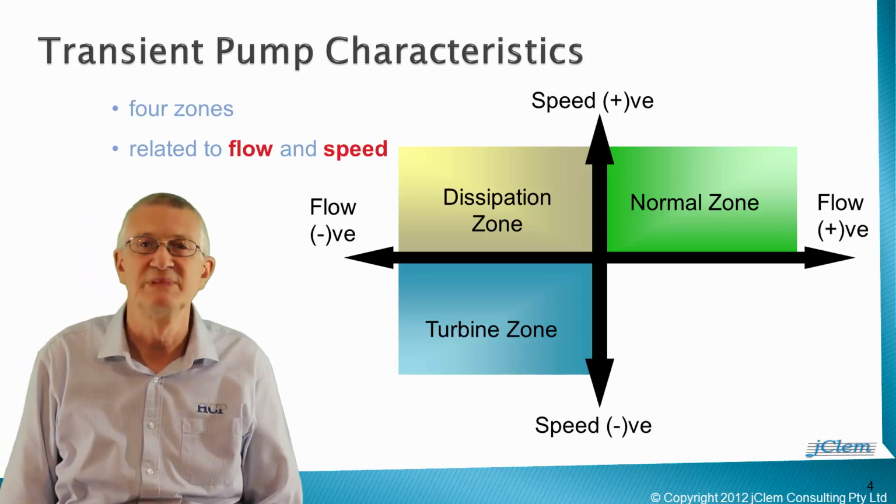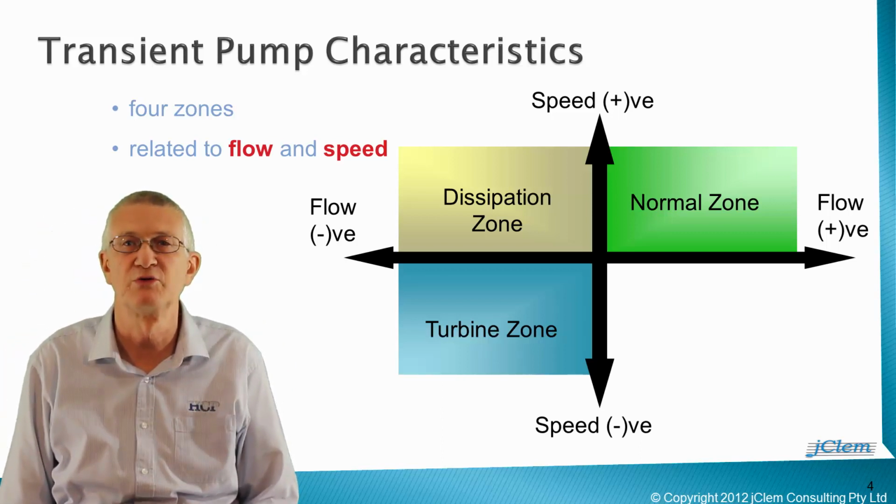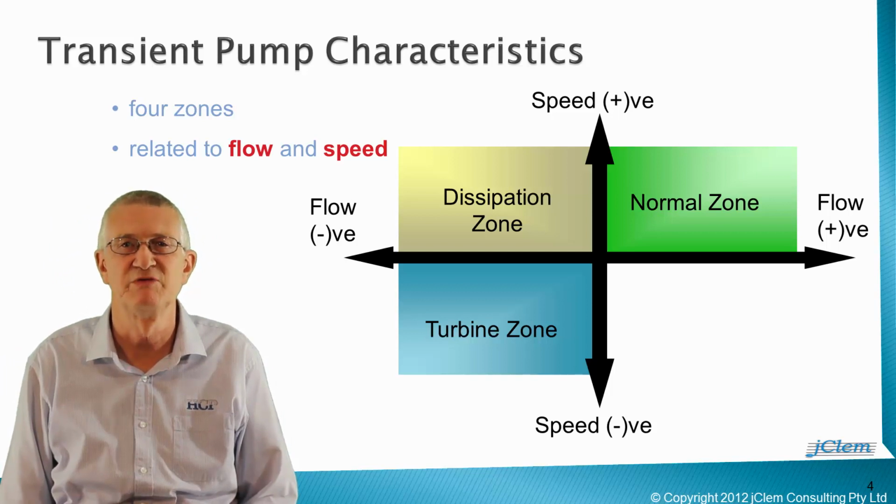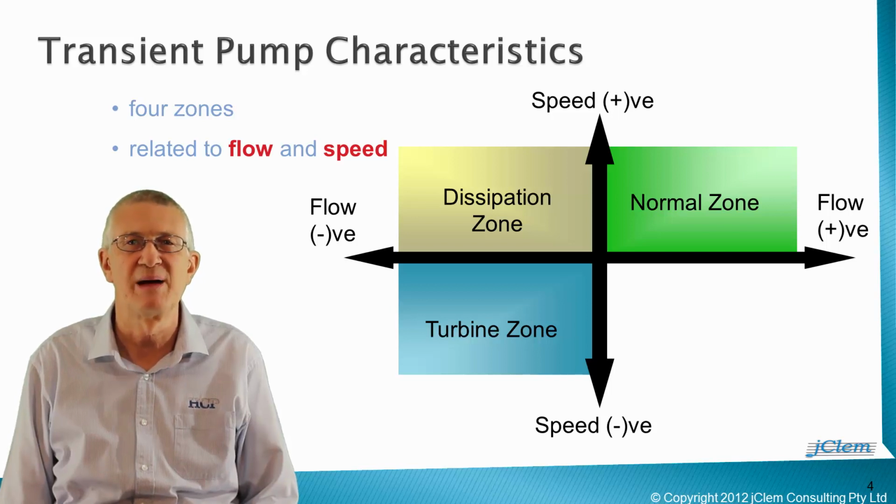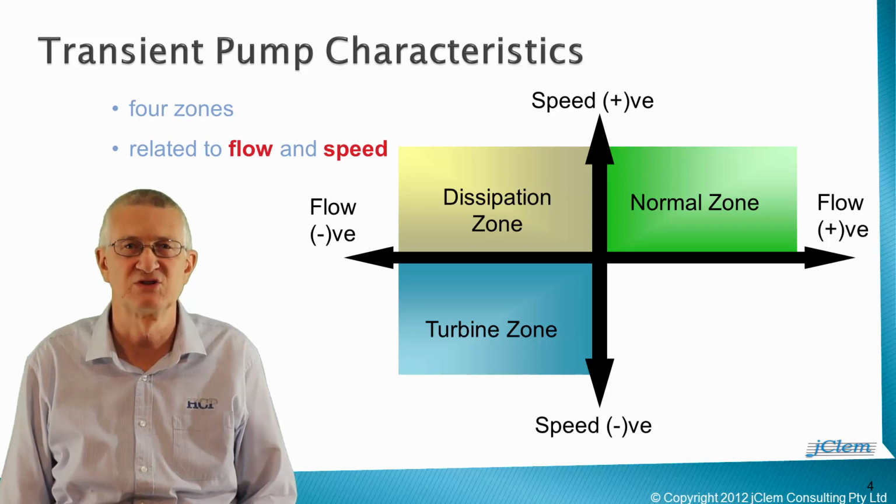The turbine zone is defined as cases with reverse flow through the pump and the pump is rotating in the reverse direction. The danger associated with this zone is entering it unintentionally after operating in the dissipation zone. How can that happen? It can happen when the torque imposed on the impeller by the water flowing backward through the casing is greater than the torque delivered by the motor. Imagine the damaging shock load on the mechanical drivetrain when the pump suddenly reverses direction with power still applied to the motor, trying to turn the impeller in the forward direction.